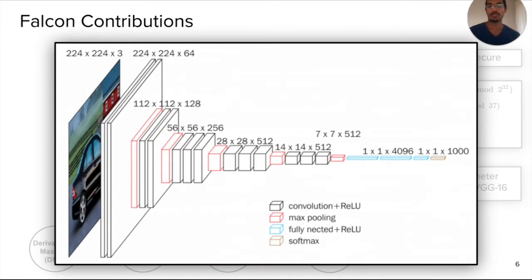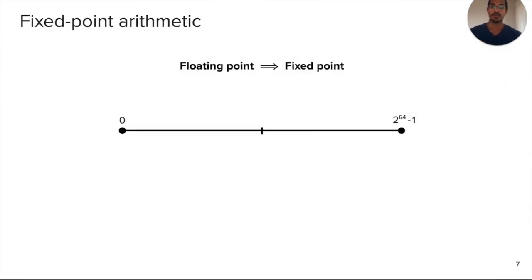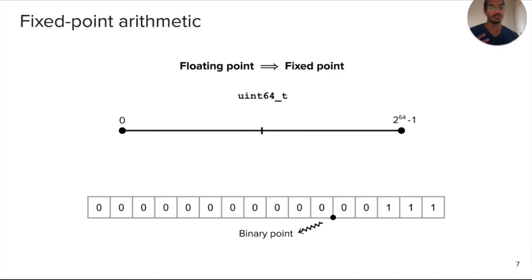So before I proceed, let me give a quick intuition. Before I set up the intuition behind the comparison protocol, I'll also talk briefly about the fixed point arithmetic part. When we want to train neural networks, we want to use floating point values. On the other end, when we want to do cryptographic operations, we prefer using fixed point values. If this is the range of 64-bit values, this is the unsigned 64-bit integer data type we are most familiar with. All zeros represent the number 0, and all 1s represent the number 2 to the power 64 minus 1. Fixed point arithmetic implies that we interpret these values differently.